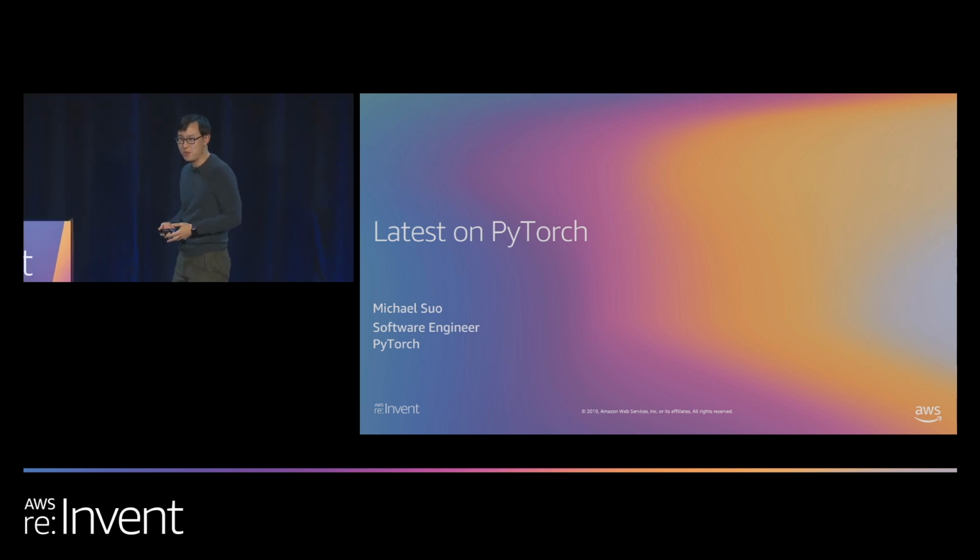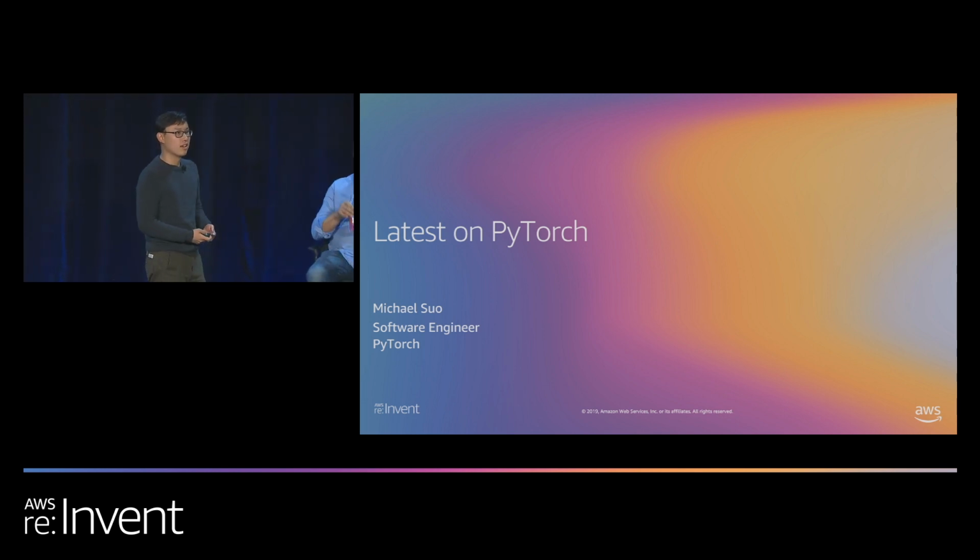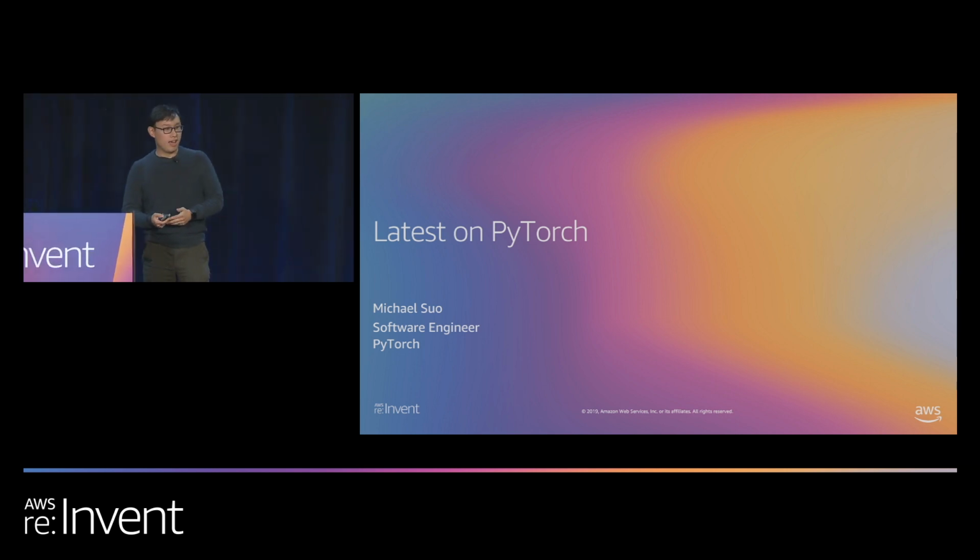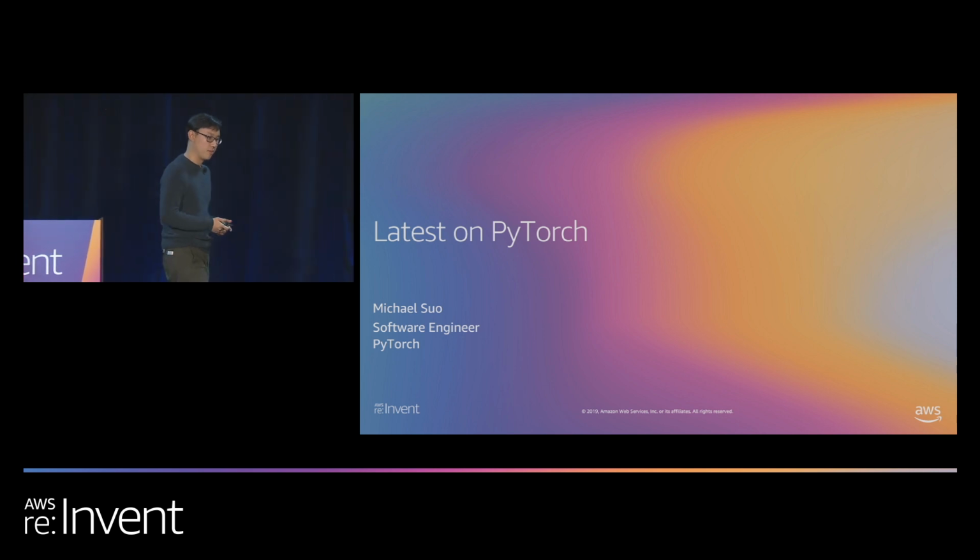I'm here to give you a little bit of a whirlwind tour on what we've been working on lately, what are the newest features in PyTorch, both in terms of the core library, but also the surrounding ecosystem around PyTorch that enable you to do domain-specific model optimization, domain-specific learning, and all other sorts of things with your models.